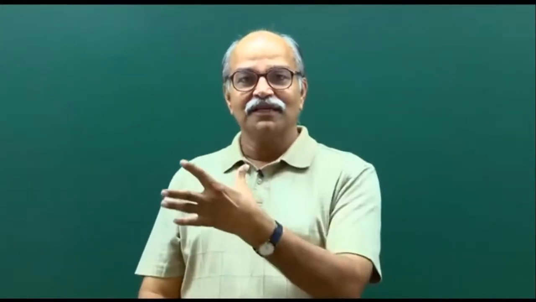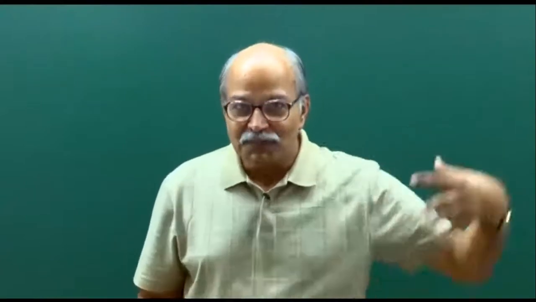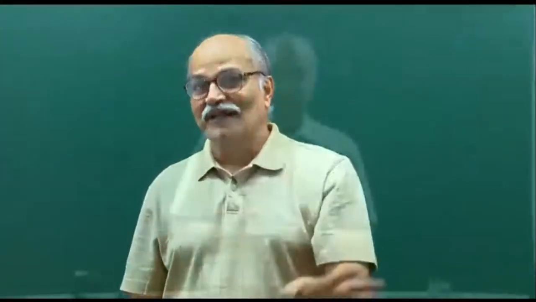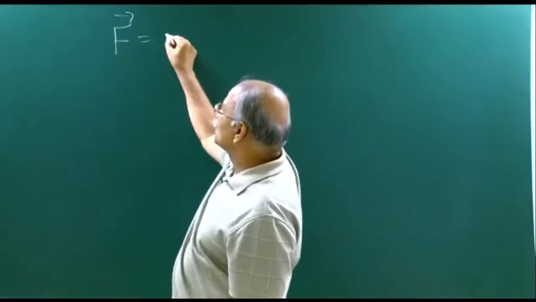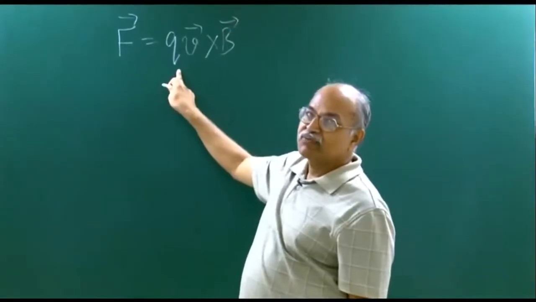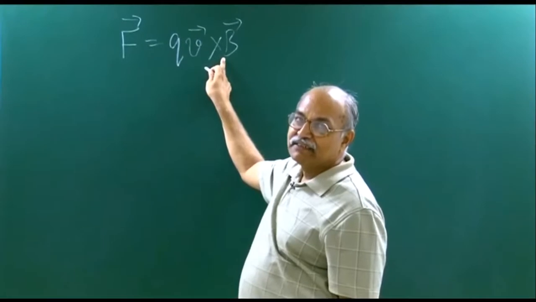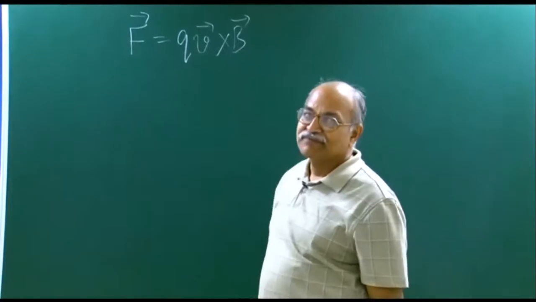So if you have a magnetic field and you send some charged particle there with some velocity, the path will be deflected. So our first experiment will be on this phenomenon, that if a charged particle goes in magnetic field, it is deflected and it goes along some kind of a curved path. You know the equation, force is equal to Q V cross B. If we have a charged particle Q moving with a velocity V placed in a magnetic field B, then the force on this particle because of this B is given by this equation.